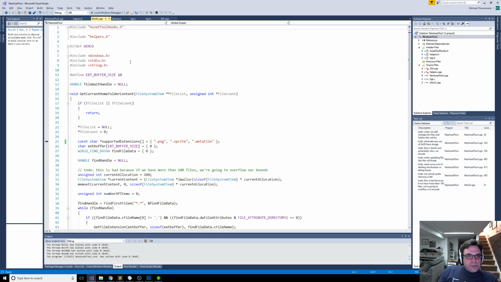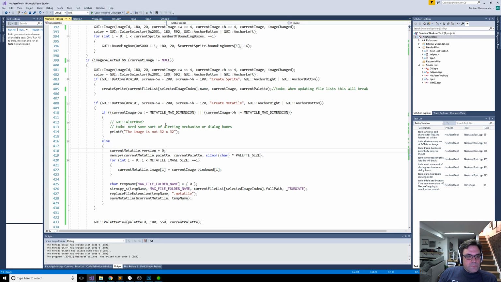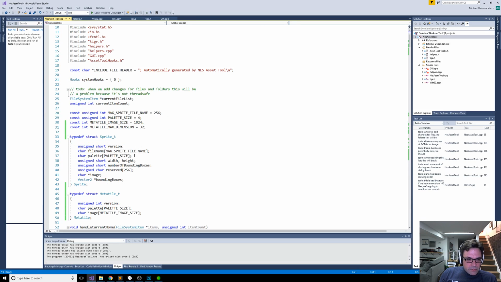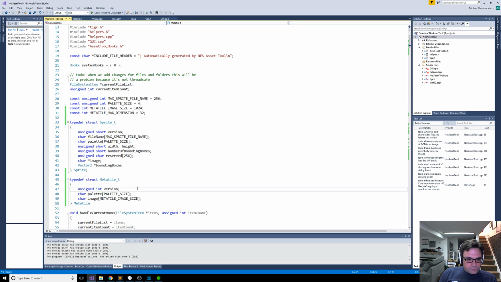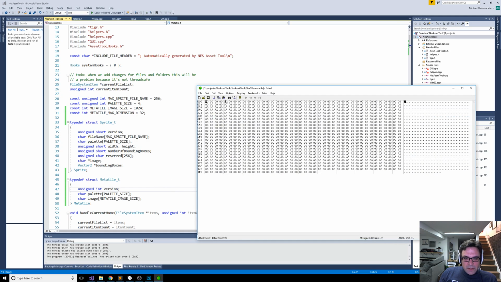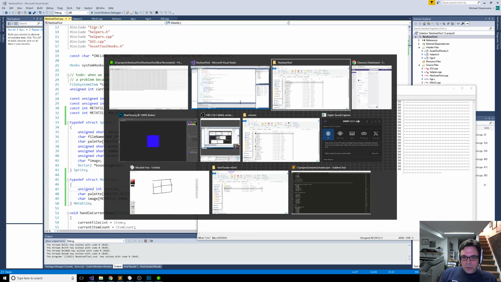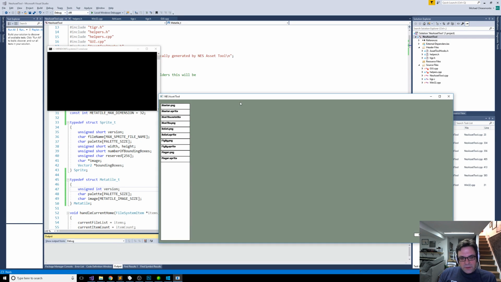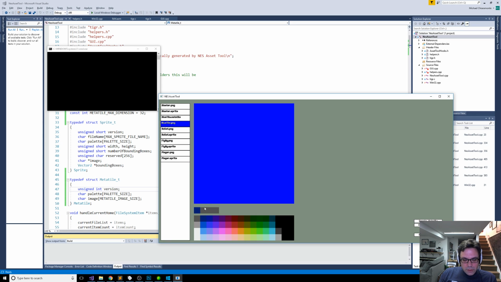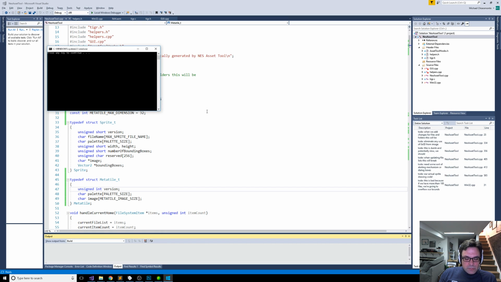So the first 4 bytes are going to be the version number, and then the palette, which is 1000. Is that right? Is 1 the color we want? Yeah, okay. That could very well be. That's close enough. I'll take it.